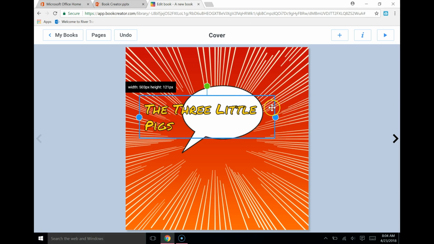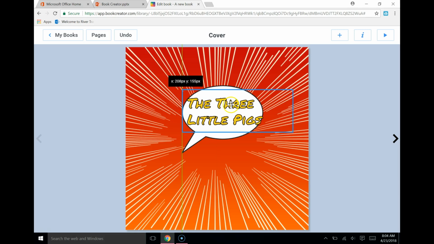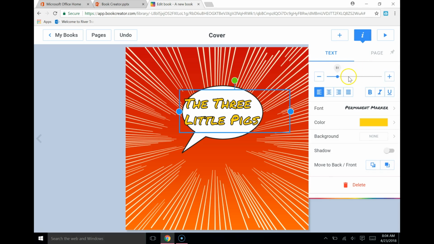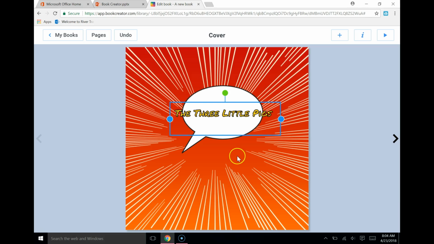There's a different edit menu for each of the things that you might select. So if I had clicked on the speech bubble behind and clicked that I button, I would get a different menu. I wouldn't get the ability to change the font and stuff. When you use speech bubbles, you can select them and drag this green bubble here to the side if you had a certain character there on the screen that you wanted to have the speech bubble directed to.